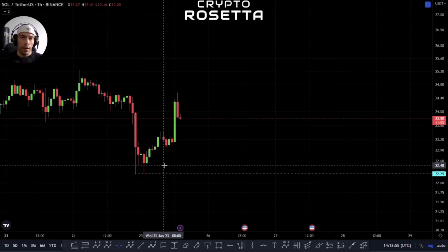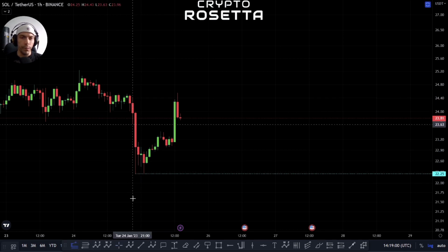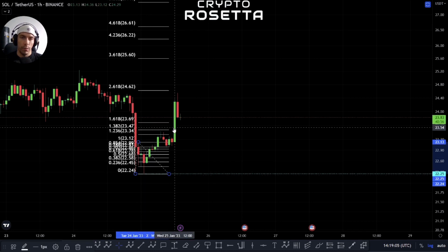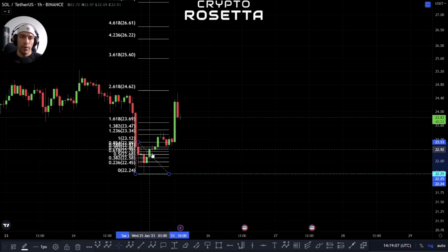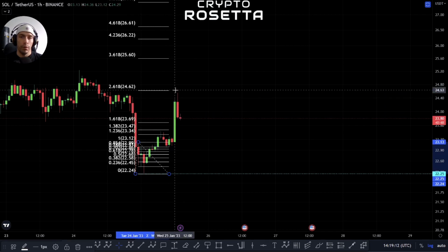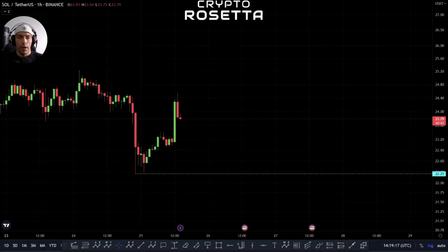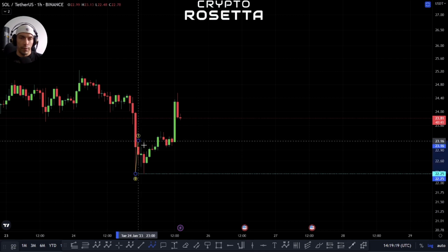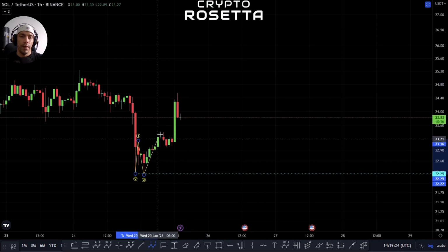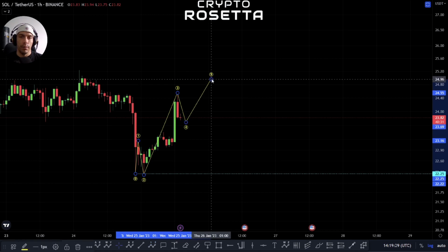What we'd want to see then is there's not really enough structure here to say for sure, but it is possible that because we've come up past this 1.618, within this move we could have a 5-wave move developing where we have this as a 1, 2, 3, 4, and then potentially a 5 to the upside. So it would look something like this if it plays out. 1, 2, this third wave could still be in play. However, it's also possible that we are completed into this high, we form a fourth and a fifth.